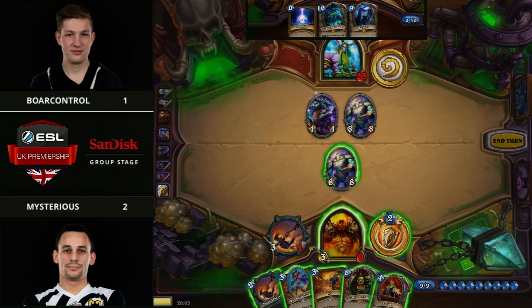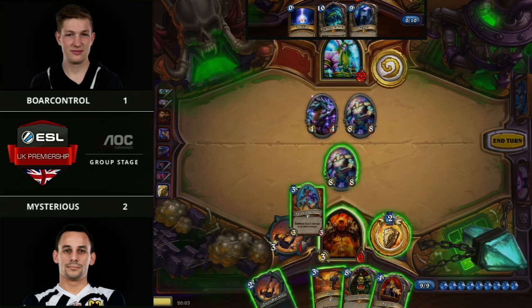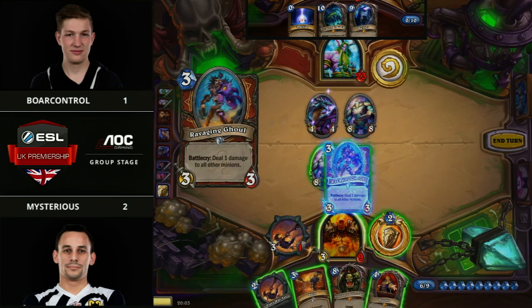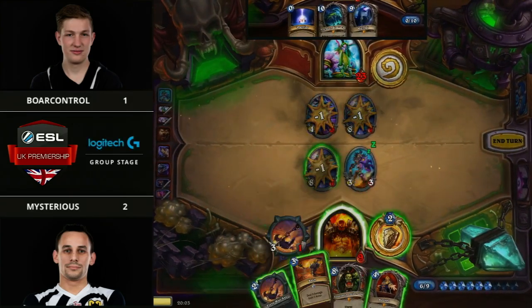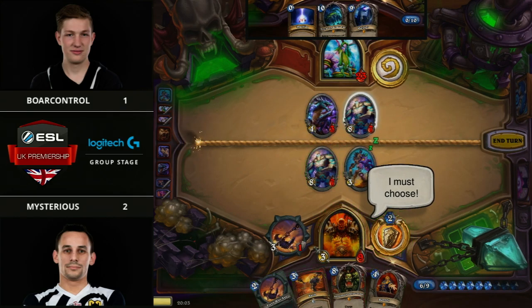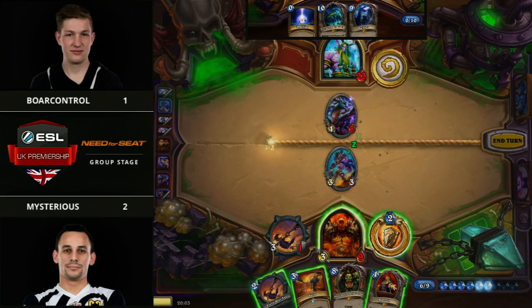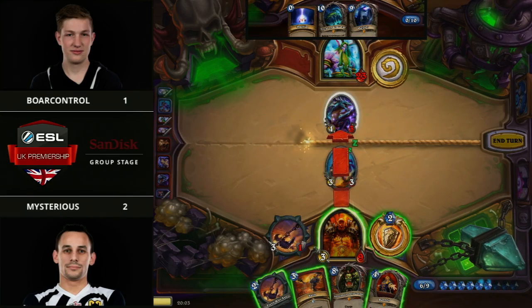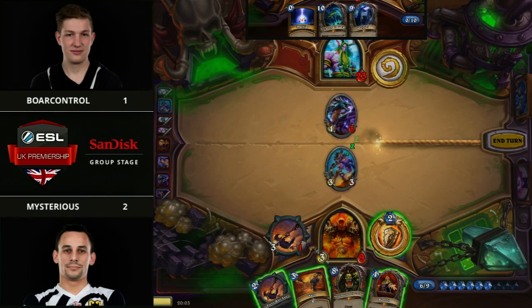I mean, you have the risk of Astral Communion, and then you're going to get rid of your win condition. But at the same time, Mysterious can just start edging away. I think this is now or never from Boar Control. He's got probably 2 turns, and if he doesn't draw lethal within 2 turns, Mysterious takes the game. I mean, it's good from Boar Control to be able to keep Mysterious down so low. The Justicar was huge for Mysterious. Just think, if Justicar had been down lower, is he going to take more damage? He's going to do it?